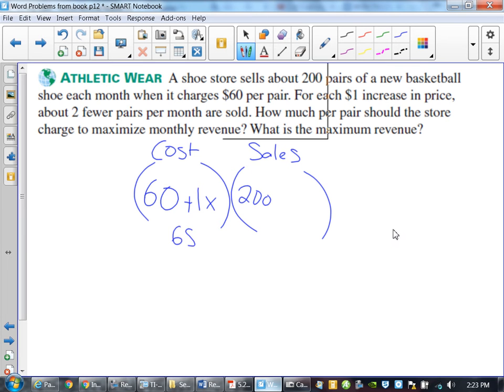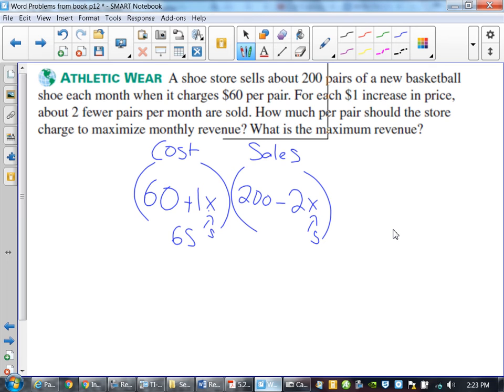$65. Now, by logic, that means that if I increase it 5 times here, this would have to also be 5. This value of x is just the multiplier. How many times did you increase the price? I increased the price once, twice, thrice, 4 times, 5 times, and so on, okay? I just made that up.